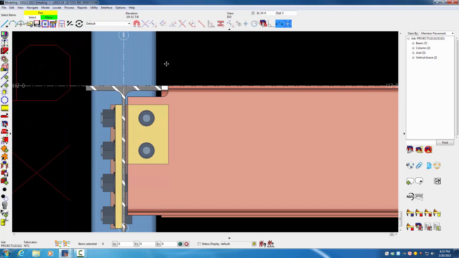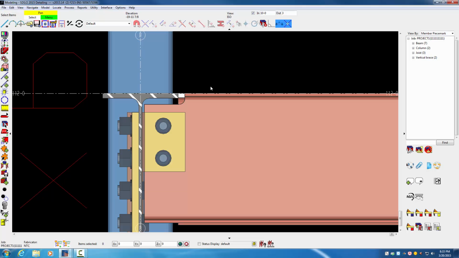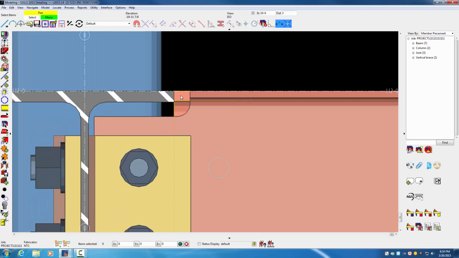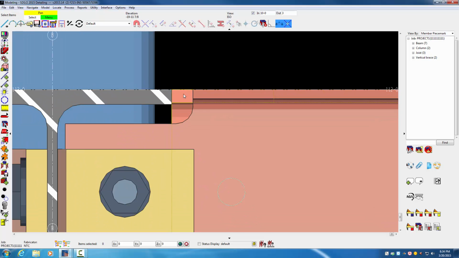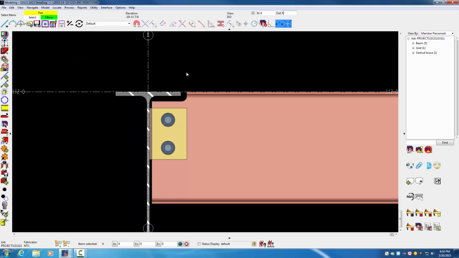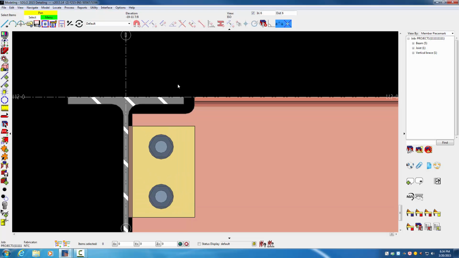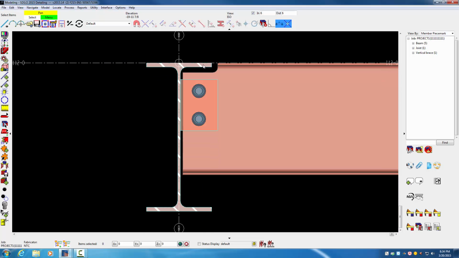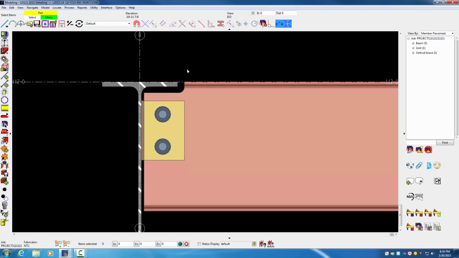And now I can use my pan button. Now I surfaced, and if you remember in my setup, when I surface, my depth in on the top of my screen is 10 feet and my out is 3 inches. So you can see I can see this beam way on the far side. That's like I'm seeing 10 feet on the screen. I don't want to see that. So let's change our depth in and out to like 6 and 6. Now it eliminated that beam behind. I can't see that, so it clears up my view.